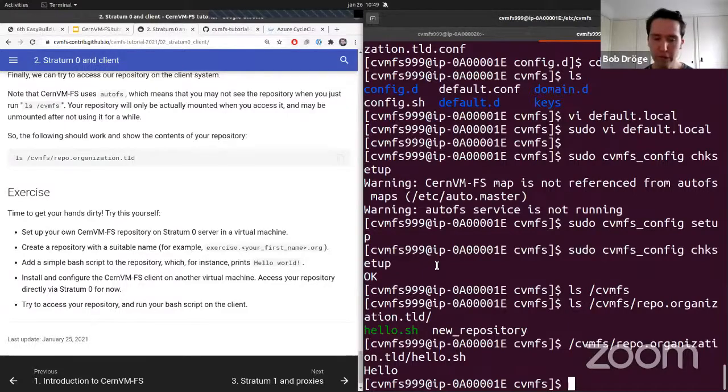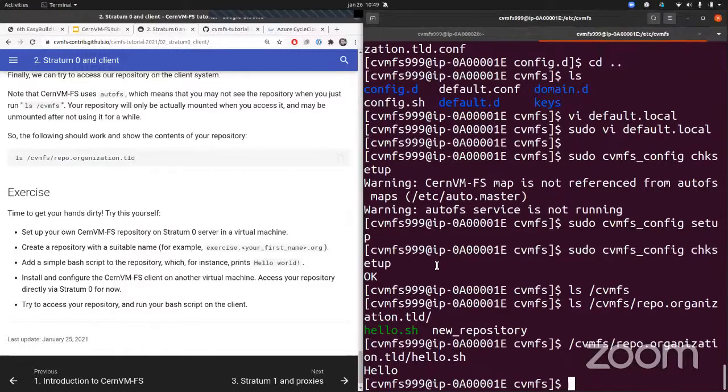So I'm not sure if I completely understand correctly, but you can have only one Stratum 0, but maybe the issue is more about where do you actually, for instance, build software and how to ingest it then? Yeah, so for instance, you showed us how to add this hello script. Let's say that this is some local installation that we have at our site. So if I want to deploy this hello script to our production systems, should I go to the central single Stratum 0 server, to contribute that change there? Or is there a way to have that somehow added locally to my repo?